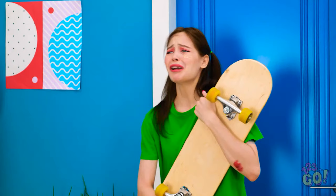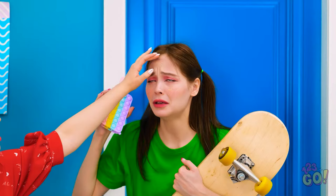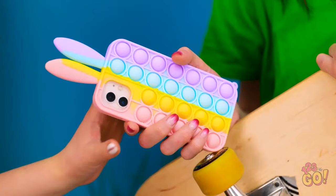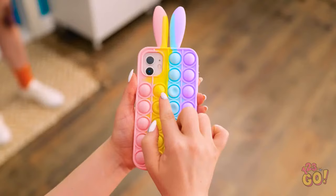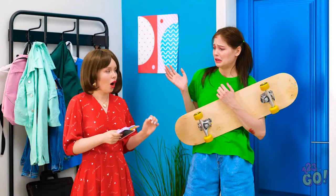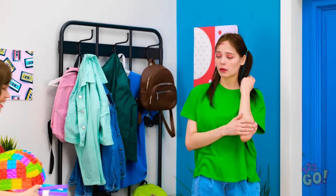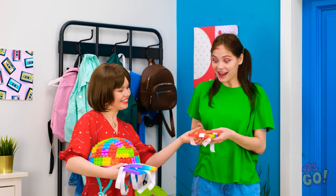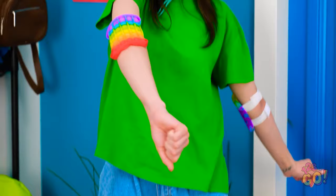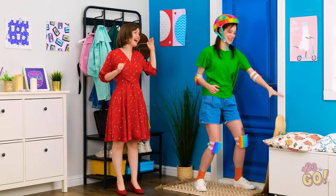Ouch! This is so sore! Mom! Help! What's wrong? Oh my, are you okay? My poor baby, what happened? Don't touch it, Mom! Mommy will make it all better! Wait a minute — I think I have an idea! Can I have your phone? Pop it! So addictive! Mom, I'm bleeding over here! Oh, sorry! I'll be right back. How's my special girl doing? Look what I've got — that's for your elbow, your knees, and we can't forget about your head! Wow, thanks, Mom! Now I can fall off my skateboard all day and not be hurt! Can I go back out and play? Of course, go for it! My mom is the best!